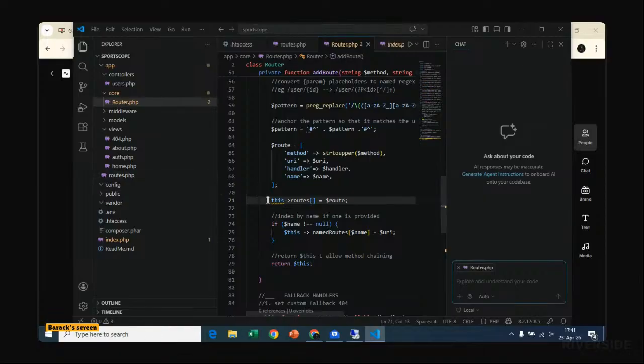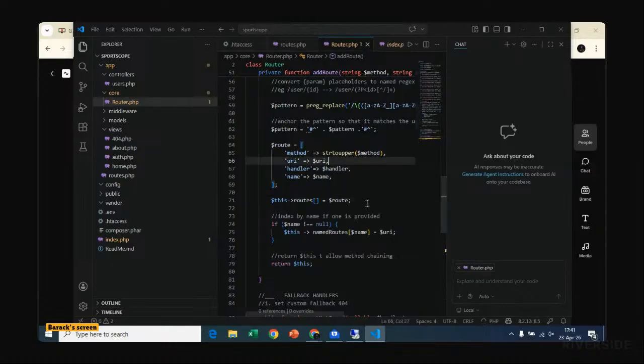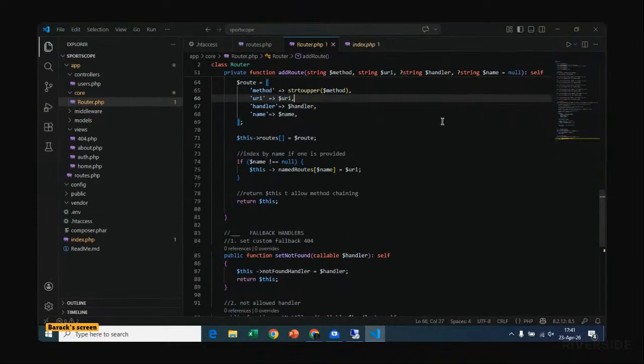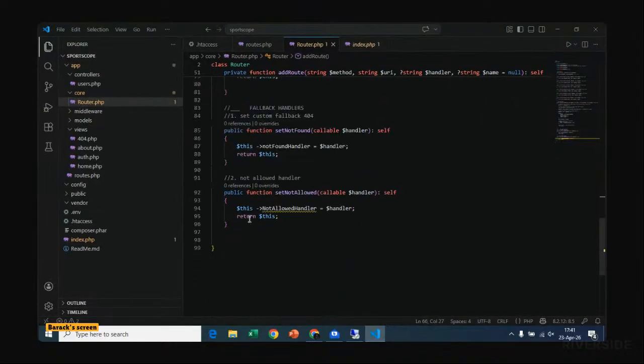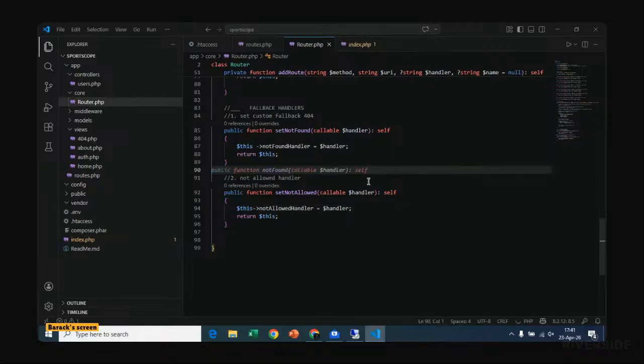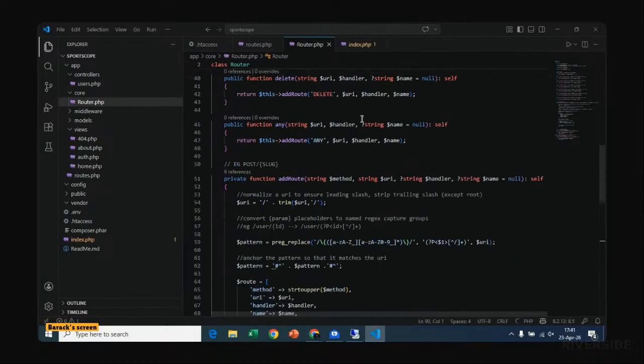Okay, I now understand. This routes. Route. Okay, we are now on the same page on that. Then here, this not allowed handler is wrong because this should start with a single n, not allowed handler. All right, we fixed some of the errors that were in our code.